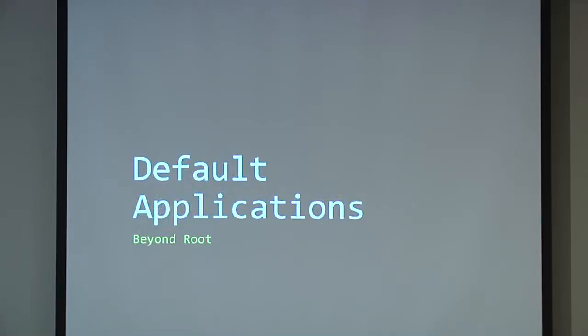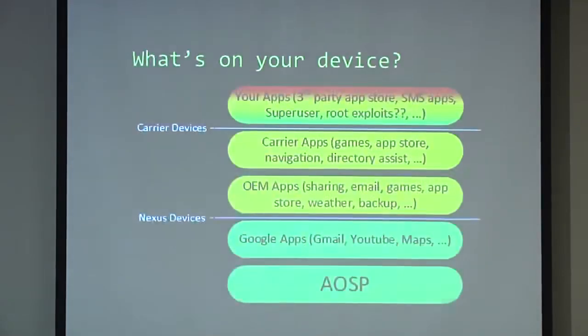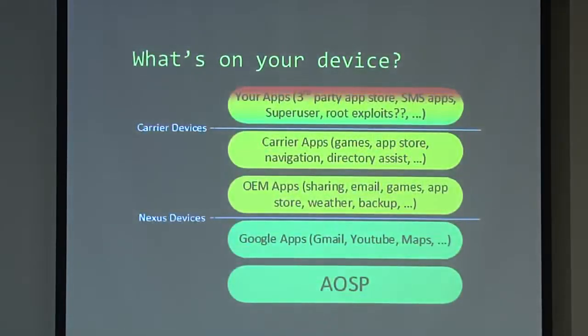All right. So moving beyond the OEM additions to the operating system layer, and moving up one level to the default applications that are on your device. What is actually on, maybe not your Nexus device, but your carrier device? Since I recently discovered that Vizio is so cool, I made this little thing.